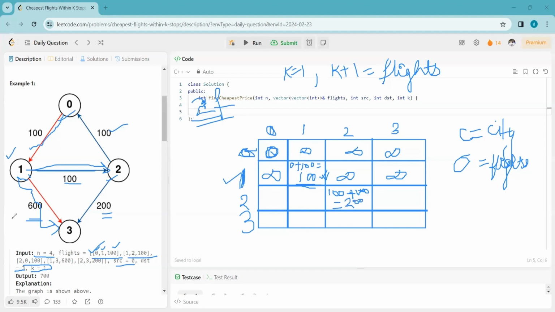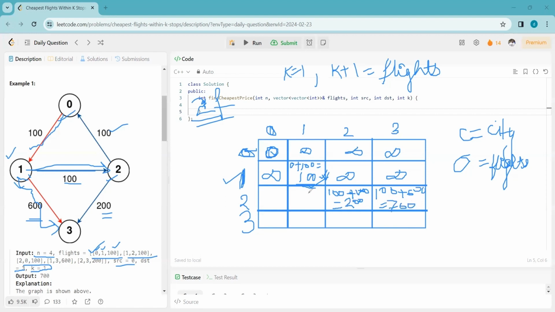And from city number 1 to 3, what will be the cost? The cost to reach city number 1 and the flight cost from city number 1 to 3, that is 100 plus 600, that is 700.